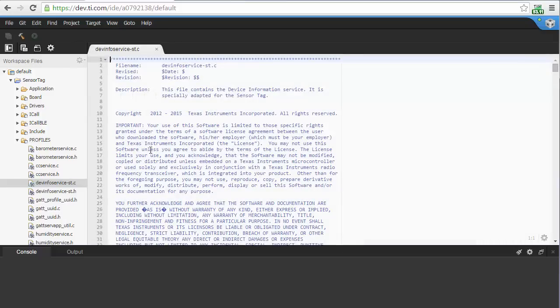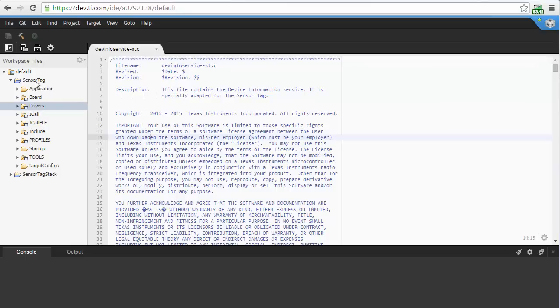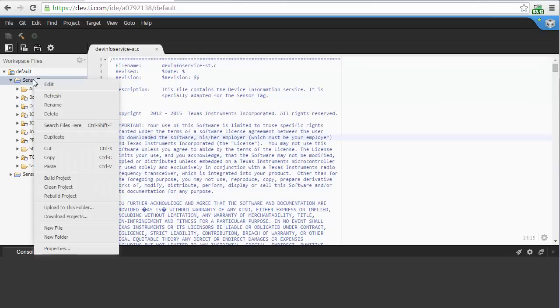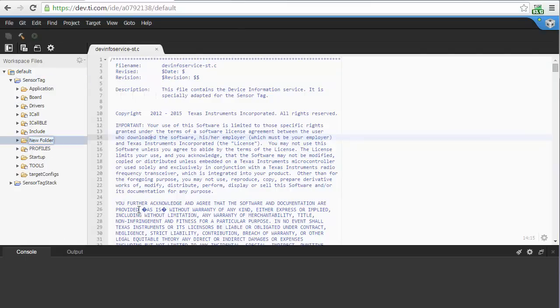I wish to make changes to this file. So what I'm going to do is save it in another location. Let's create a new folder within our project. In the context menu, I select New Folder. I'm going to call this Device Info. And now what I want to do is save this file into that folder.